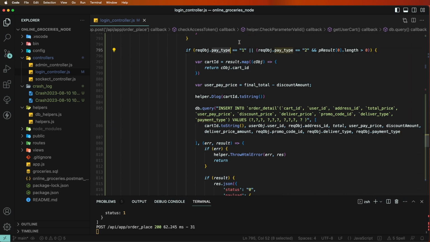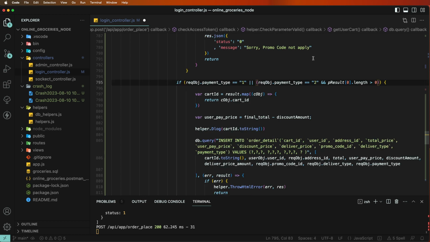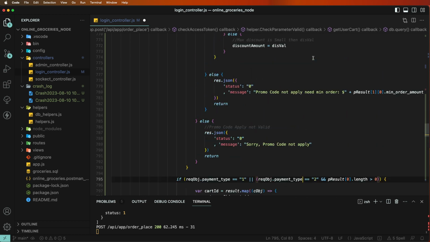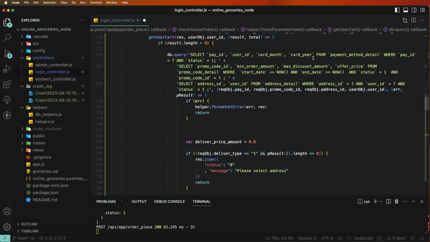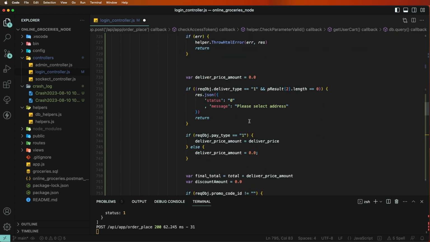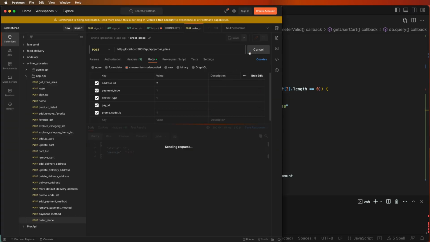Issue with the wrong API. Now these orders are created successfully.